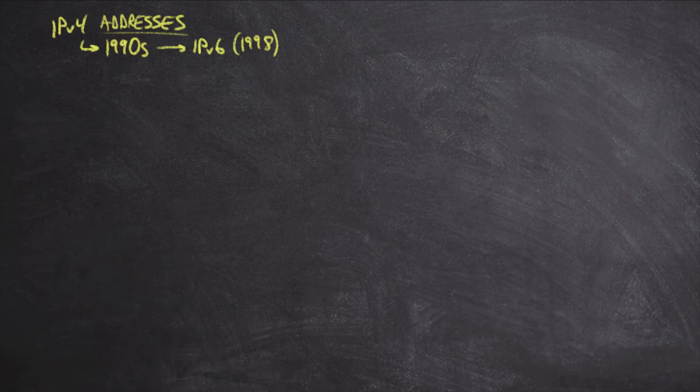Because these days we're just now starting to run out of IP version 4 addresses, and IP version 6 is something we're all still migrating to. How in the world, more than 20 years later, does this problem actually exist? If it really was addressed and identified 20 years ago, we should already be done with this.